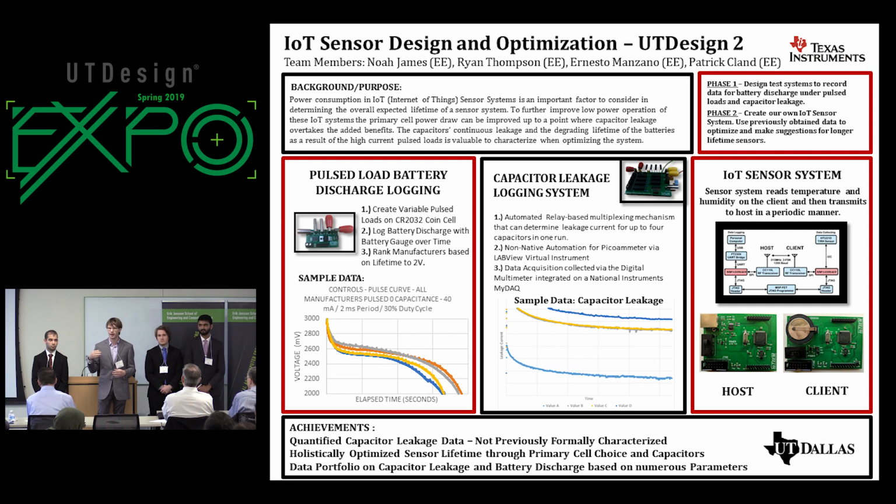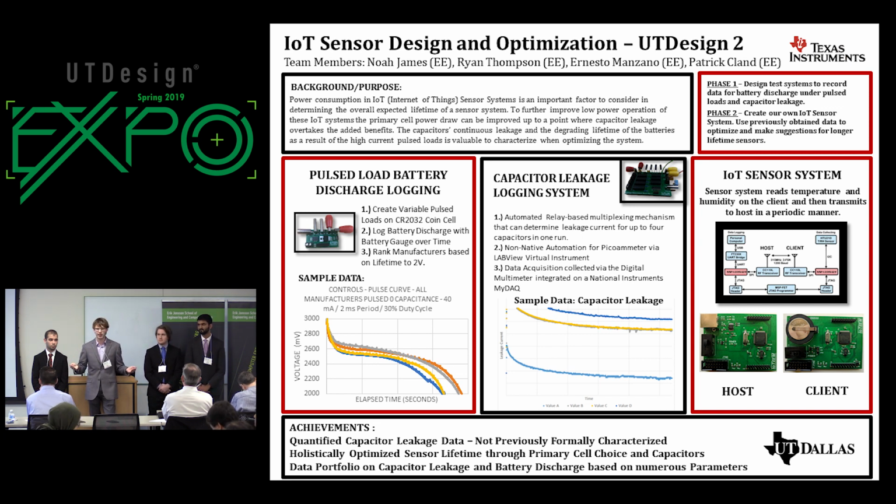The system that we designed is a temperature and humidity sensor. So it continually records humidity and temperature data, and then it will transmit it periodically to a host board where we can then log it and keep that data over time. So we could take this as these are the conditions we need, and then use those conditions in order to format our testing on the other 2 devices.